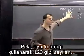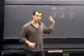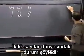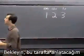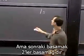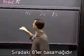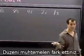But how can we borrow the same logic and represent numbers like 123, but using only the digits zeros and ones? Well, what we'll do instead in the world of binary is say that the rightmost column is the ones column. Let me go over here since we're getting cut off here. We'll say that the right column is the ones column, but the next column is the twos column, and the next column is the fours column, the next column is the eights column, 16s column, and so forth. You can probably see the pattern.